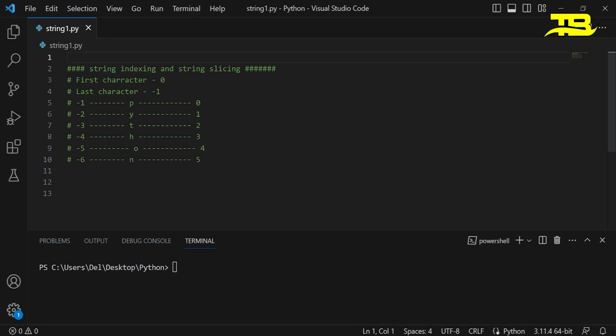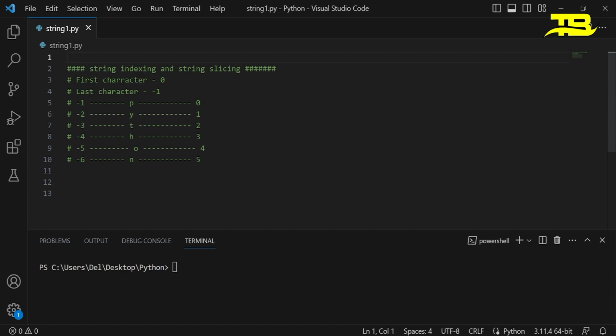Before we dive into the exciting world of string methods, let's understand the basics of strings in Python. A string is simply a sequence of characters enclosed within quotes. It can be single or double quotes. In simple words, it is a sequence of characters including numbers and special symbols. So all these characters and special symbols will be treated as a string inside single or double quotes.